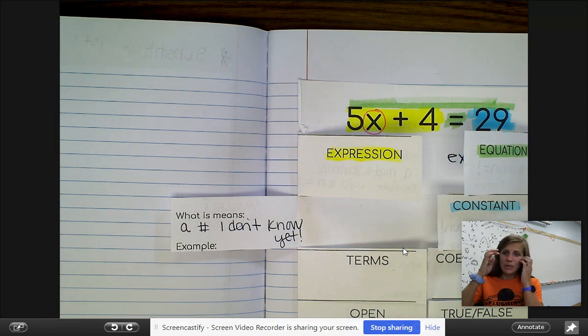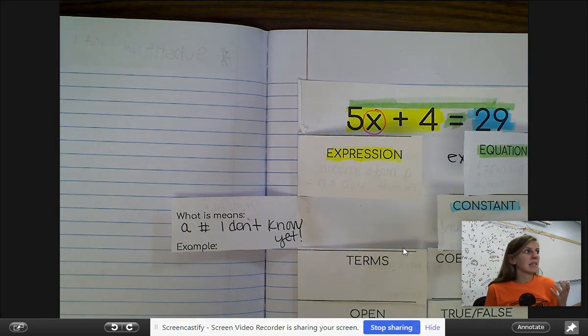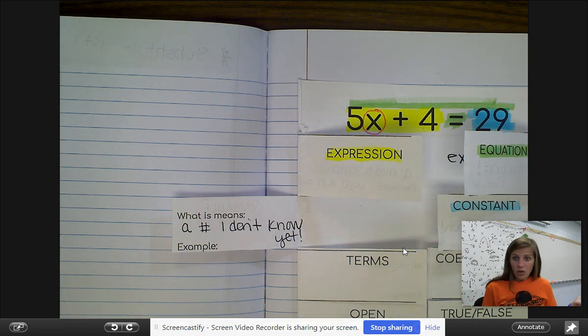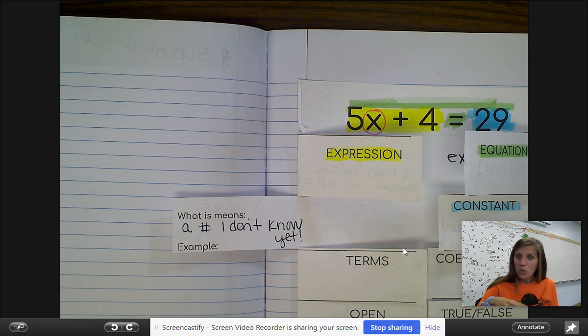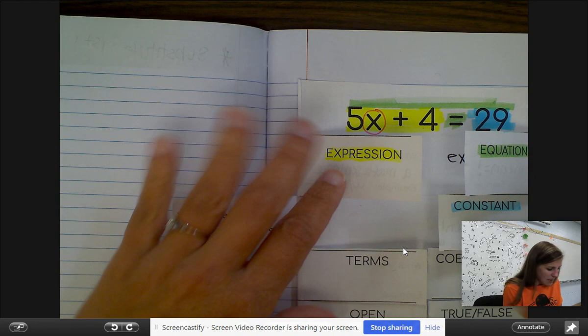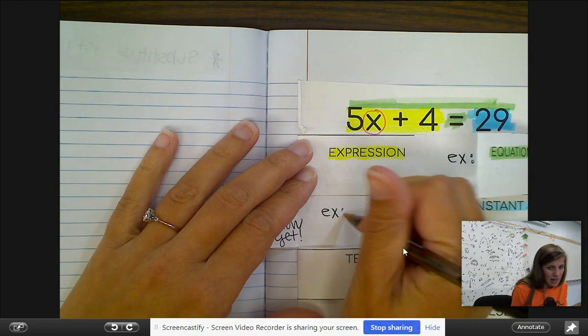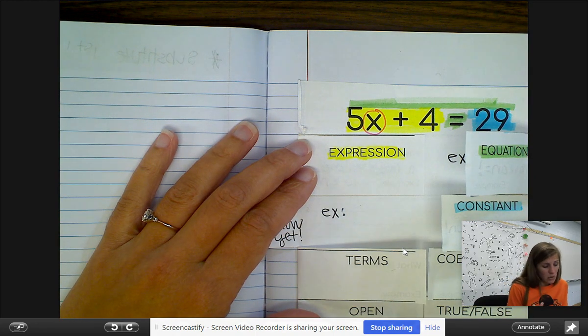You know, if I'm trying to maybe find the length of something or figure out how much of something I need, but I know the total, but I don't know how much individual. There are lots of different situations that we could think of where I maybe don't know the number yet, but I know a lot of the other things about it. And so hopefully knowing all that other stuff will allow me to figure out the number that I don't know. So a lot of people freak out, but it just represents a number that I'm hopefully going to figure out later. It's a number I don't know yet.